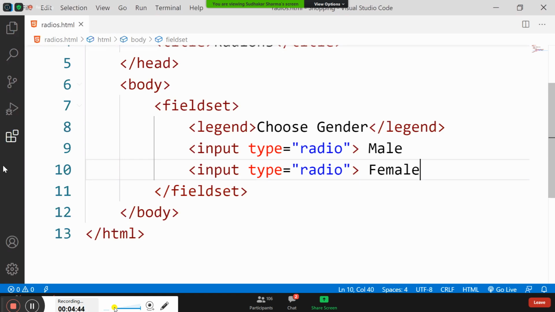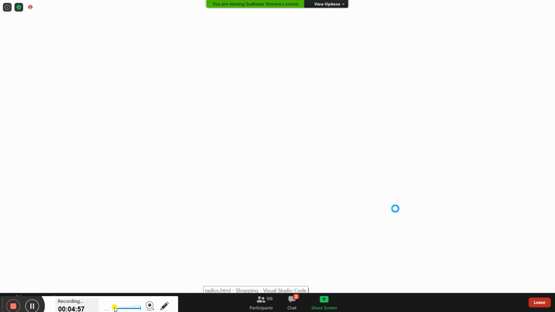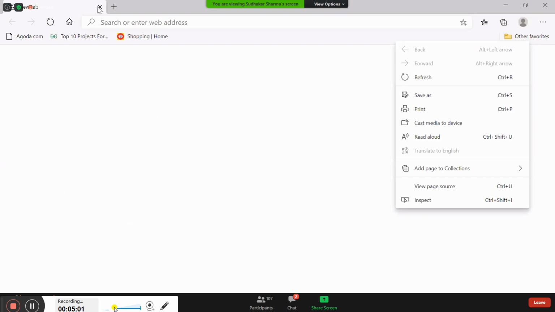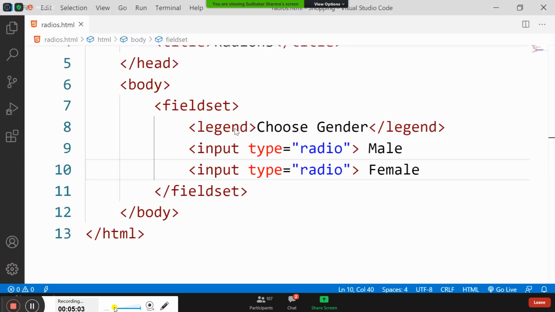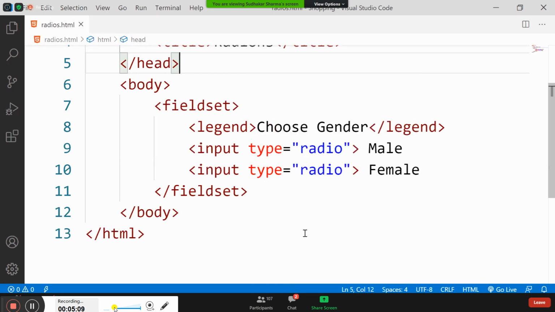Usually radios are defined in this way. Let's run this and see how it works. Let's open it in the browser and see. So this is a simple radio button.